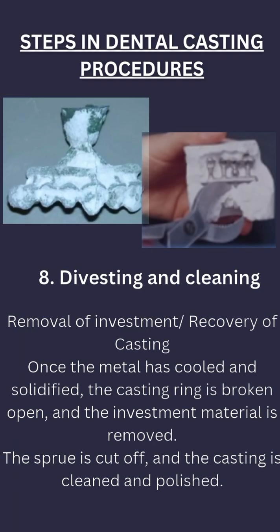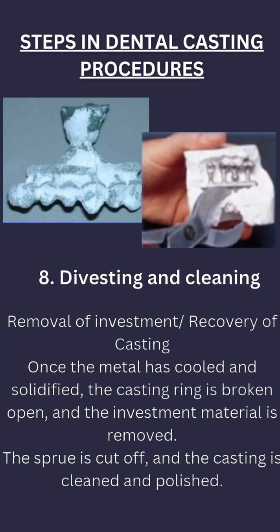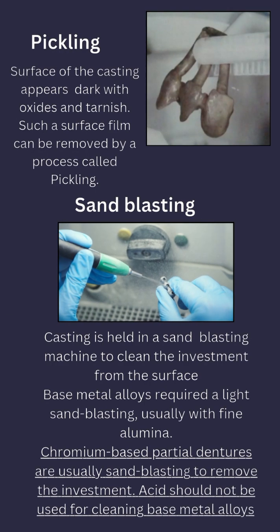Divesting and cleaning, also known as removal of investment and recovery of casting. Once the metal has cooled and solidified, the casting ring is broken open and the investment material is removed. The sprue is cut off and the casting is cleaned and polished. For further cleaning, pickling and sandblasting are also required.